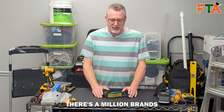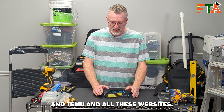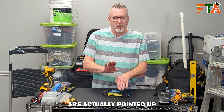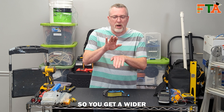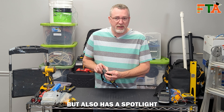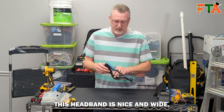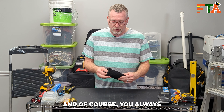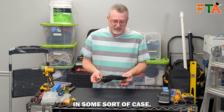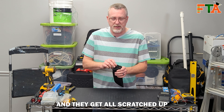Next we have an LED headlamp. There's a million brands and types on Amazon and other websites. The reason I like this one is because it has good wide beams on it, and the top and bottom ones are actually pointed up and down a little bit so you get a wider range of view for your light. It also has a spotlight if you need that, and the battery lasts a really good long time. The headband is nice and wide so it's very comfortable. And of course you always want to carry a pair of protective glasses — I like to keep them in some sort of case because otherwise they just get thrown in the bag and get all scratched up.